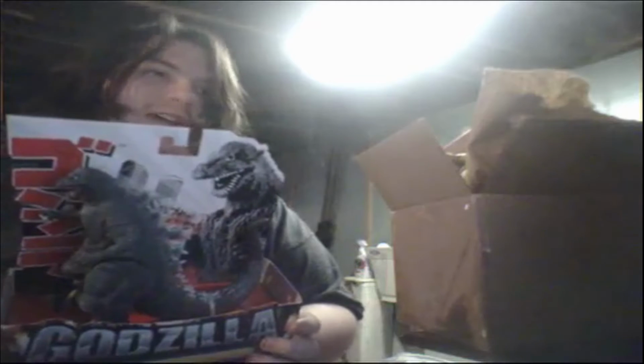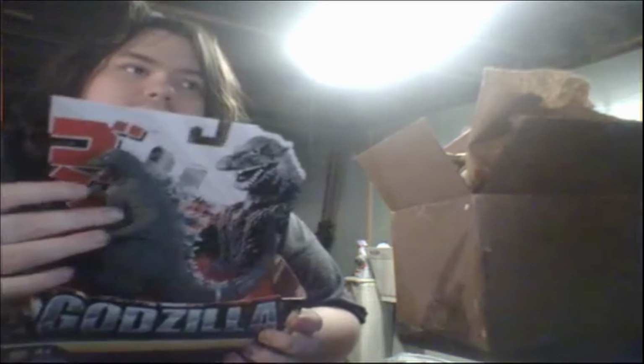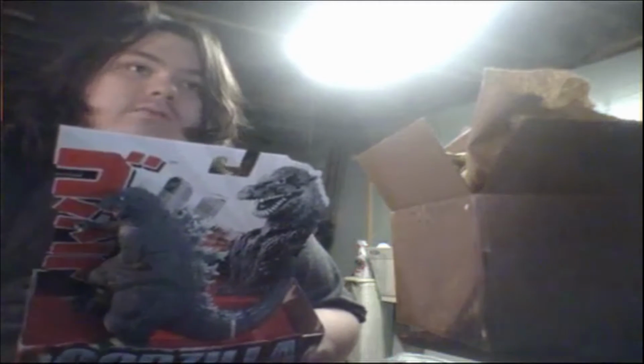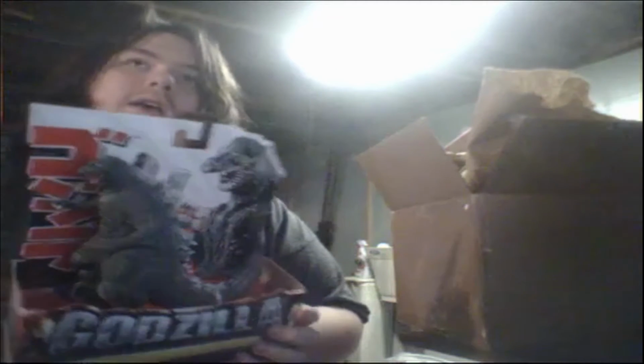This is part of the E11, which is kind of funny, though. In the 10th wave, they had this figure as well. So, unless they decided to save this one for the second wave, I don't know. Normally, I believe it's three figures per wave. So in the first wave, it was Godzilla 2000, Godzilla 1954, and King Caesar. In the 11th wave, it's these two figures, and Godzilla 2014.